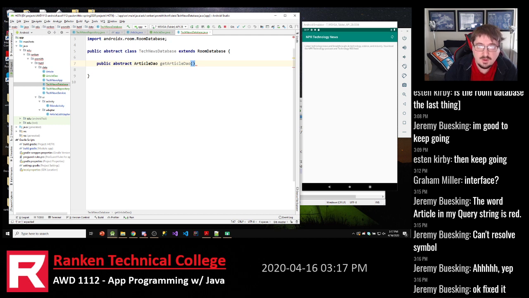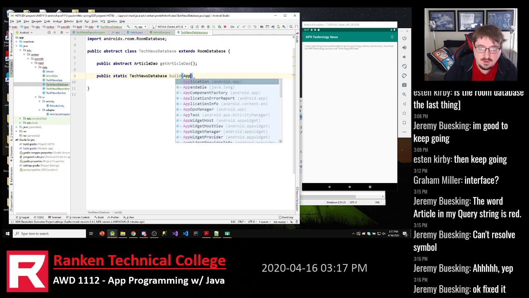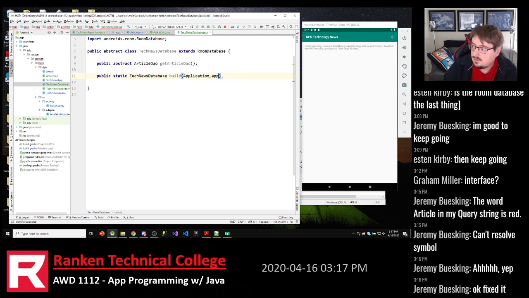And then I just need a method to build it. So public static TechNewsDatabase build. This needs an application object to get started.